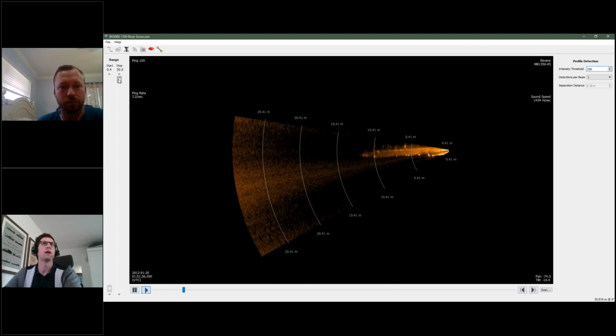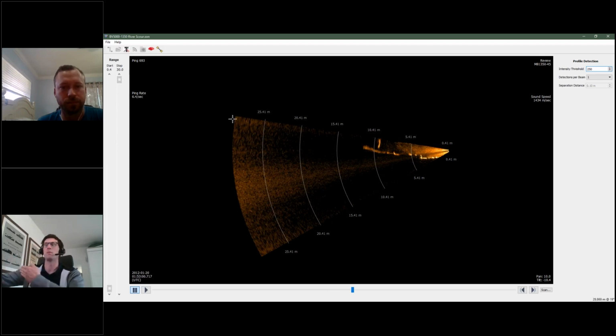First thing I want to do here is actually just bring in the maximum range. If I were to drag the slider, we can see there's really no reason to have any range beyond 15 meters. We're really not looking at much. During acquisition, they very well could have decreased the range to increase the ping rate because they didn't need to be looking the max 30 meters. That's okay. I won't fault John for that. He was much younger then.